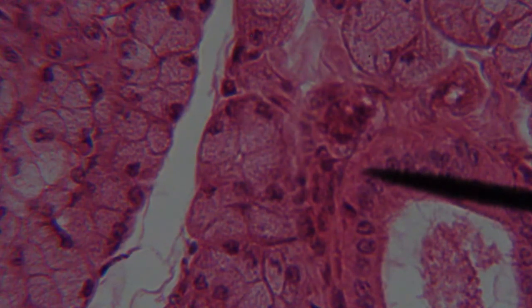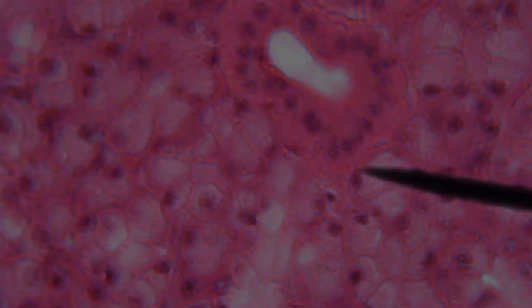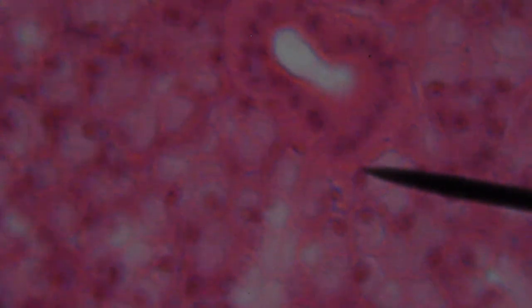Scan and look for different ducts. You'll see either a single layer of cells or a double layer of cells surrounding those ducts. All of the cells are cuboidal: if it's a single layer, that's simple cuboidal epithelium — simple epithelium is a single layer of cells. A double layer would be stratified cuboidal epithelium, because stratified — thinking of strata, which means layers — means more than one layer of epithelium surrounding that duct. In your notebook, draw both if you can find them. Scan through your slide for those circle shapes surrounded by cells, make your illustrations, and then clean everything up and put it away.